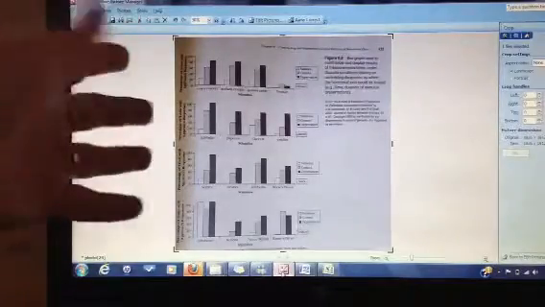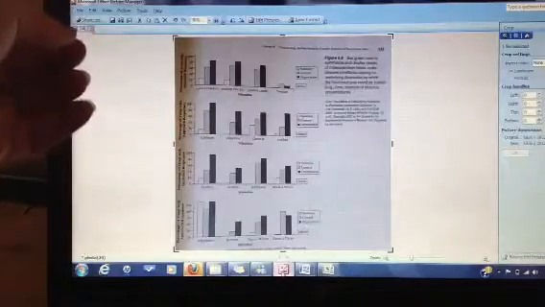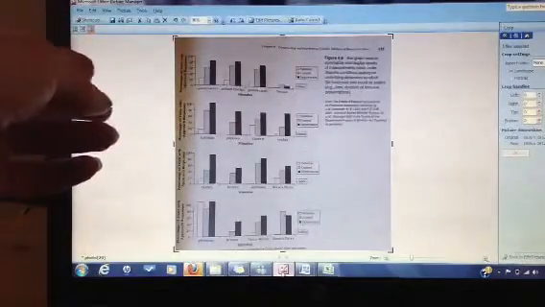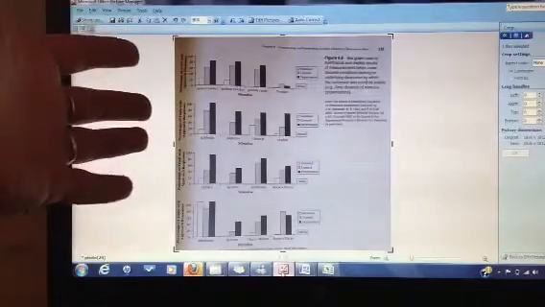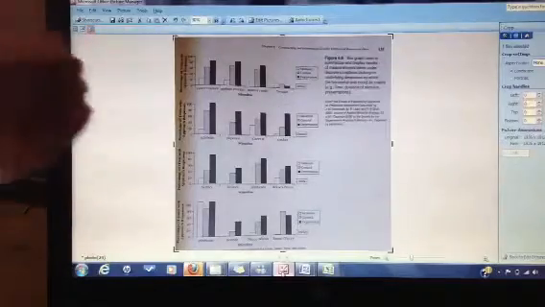But here, this is an example from our textbook, Applied Behavior Analysis, 2nd edition by Cooper, Heron, and Heward, page 135. And here you can see they've summarized the information from their experiment, their intervention.